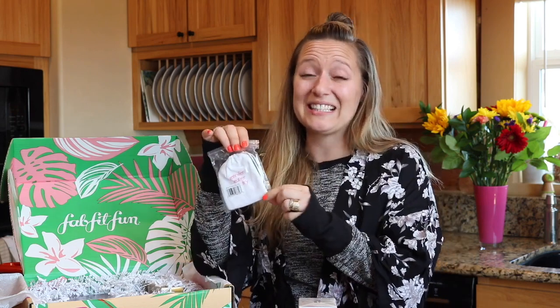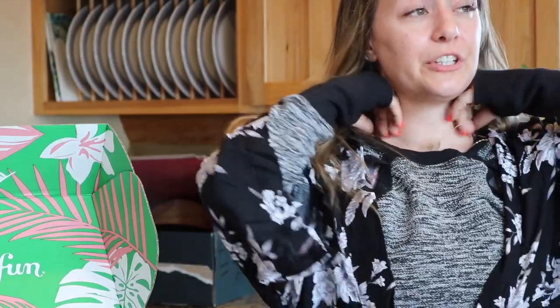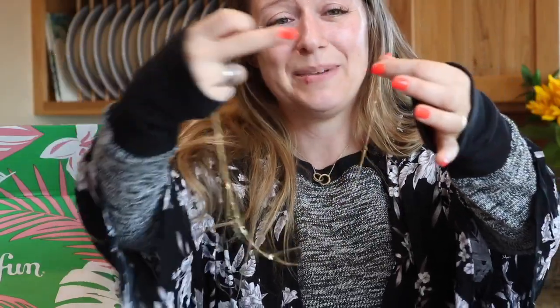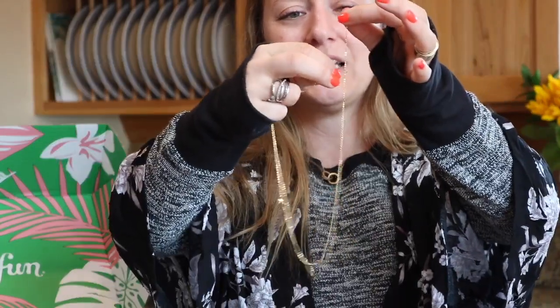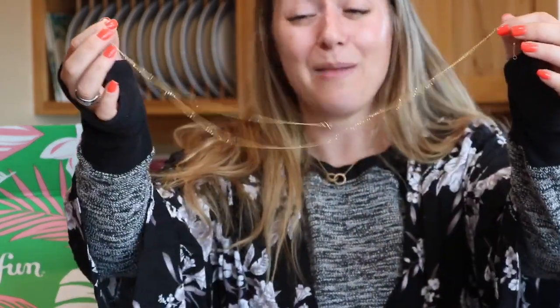I'm pretty excited about this next one — it's a necklace from Jennifer Zuner. I've been following Jennifer Zuner Jewelry on Instagram and they have so many super adorable pieces. I believe this is a gold star necklace, and I'm right! It's a little gold star necklace and it retails for $50. It layers well with my gold necklace. I really like how it adjusts — there are multiple loops along the chain a couple inches apart, so even on a tighter setting you get a nice dangle rather than a traditional cheaper-looking extender. I'm really happy with this.